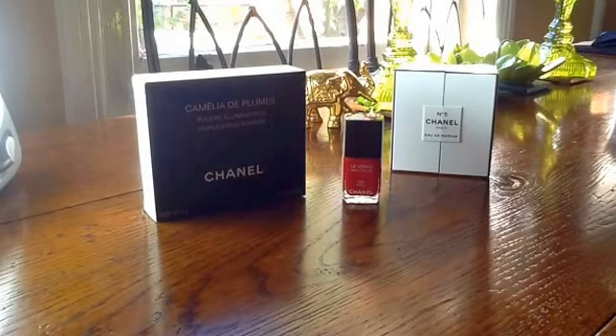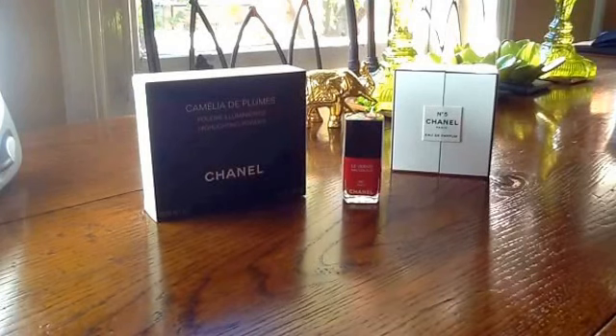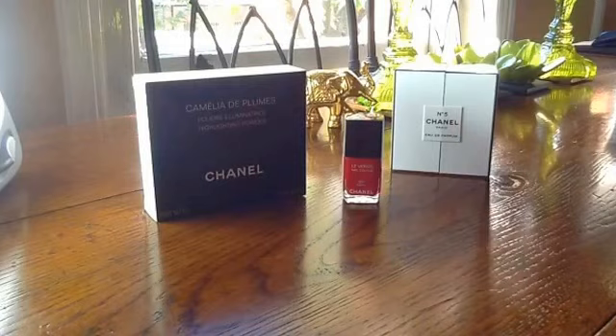The two standout or premium items in the collection are the eyeshadow palette, which I did not get. It's very cool-toned silvers — three kind of silver-white, a black, and a rather strange yellowy gold which doesn't really go with the rest of the palette in my opinion. And when I tested it out, it wasn't brilliant quality; I really didn't like the texture and application. Coupled with the fact I wasn't really in the market for another cool-toned silver palette, I passed on that.